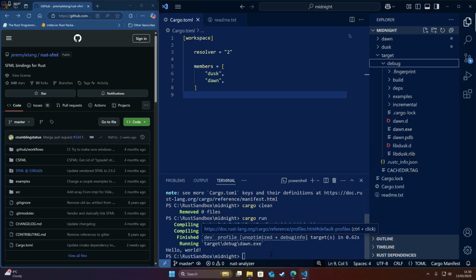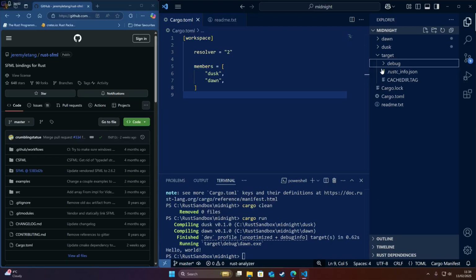Won't that cause problems later on? Probably, yeah. So there it is. So we didn't need whatever it was doing in dusk. So we've got dusk till dawn. If anybody knows the reference, well done.